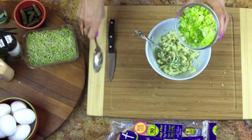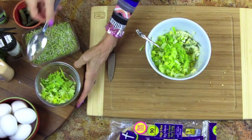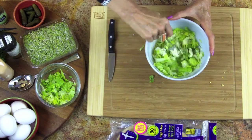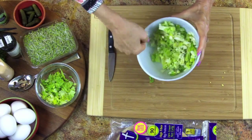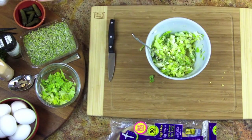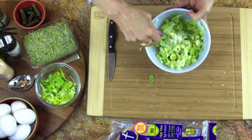Now, you could put some beautiful sprouts in if you're a sprout person, and aren't these pretty? But I shredded up some romaine lettuce because I don't want you to go to a lot of expense to make your high protein, low insulin breakfast. So I just shredded up some romaine lettuce. And you know how cheap you can buy these in those discount stores. I get 3 big heads for $1.99. But anyway, there we go. I'm putting that in there like this. And there's my little breakfast salad. Now I'm going to put a little more cracked pepper in there. And if you wanted to, you could put onion, but isn't that lovely?